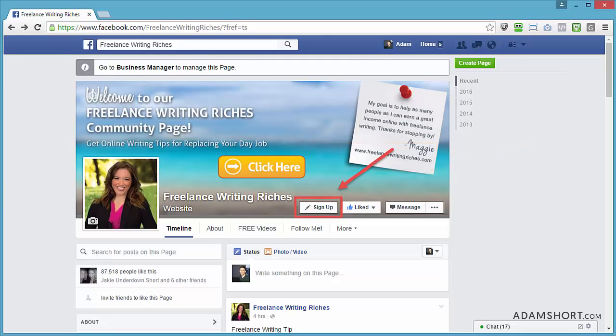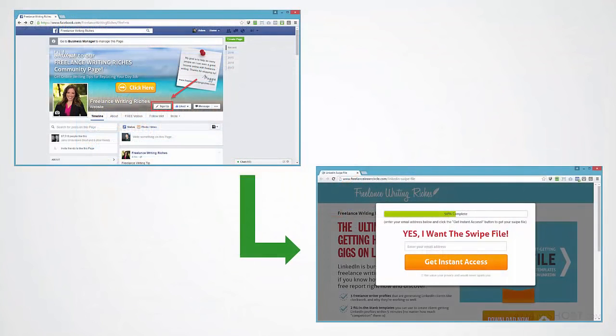Now, the second factor in page optimization is adding a button, such as a sign up button, to your header graphic. And Facebook has different options. When you go into your Facebook account, you can have your button say sign up. You can have your button say a number of different things. We're having ours say sign up because when someone clicks that button, we're actually taking them straight to the opt-in page.